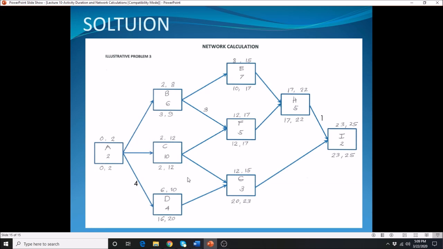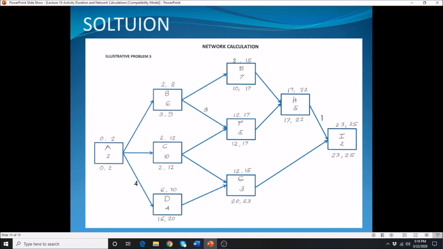And one thing that I want to emphasize here again is that in any given network diagram, you must always have a critical path. So in this case here, A is a critical path because the top and the bottom numbers are the same. C is critical, F is critical, H is critical, and I. They must be connected all the way to the end. Alright, so activity A, C, F, H, and I, all the TF and the FF are zeros.